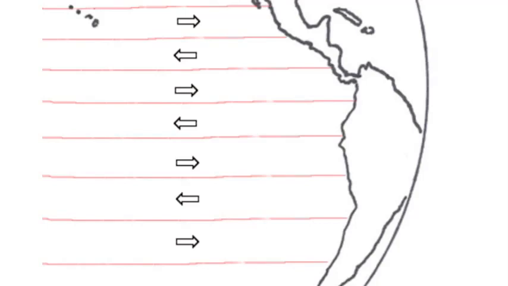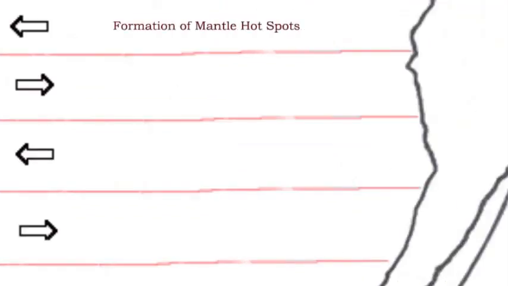The final possible indirect evidence that will be touched on in this video is the possible link between mantle flow bands and the development of mantle hotspots. Since this hypothesis proposes that bands of mantle flow move past each other in opposite directions, there will always be a region of turbulence where these bands meet.